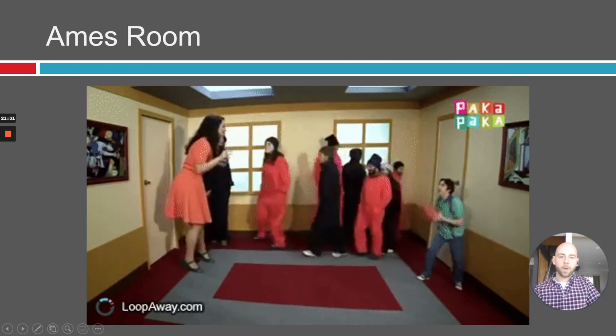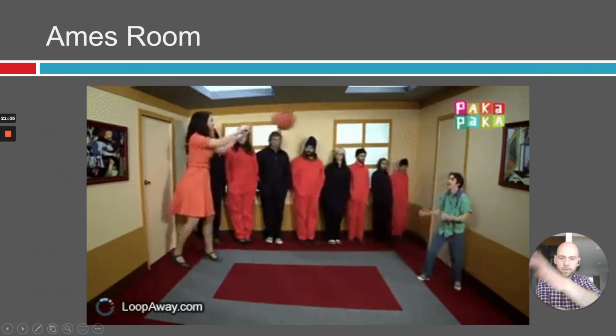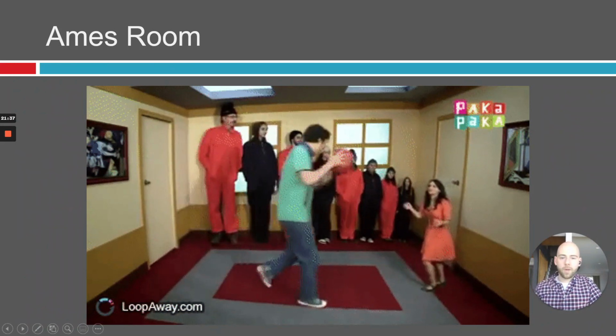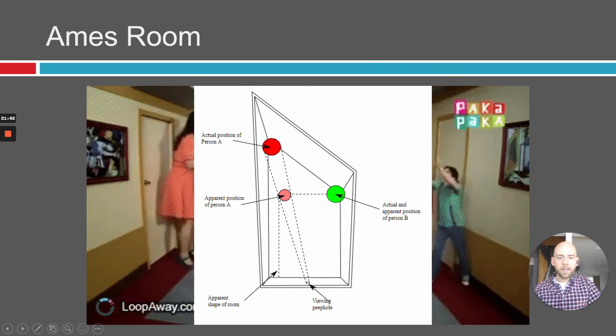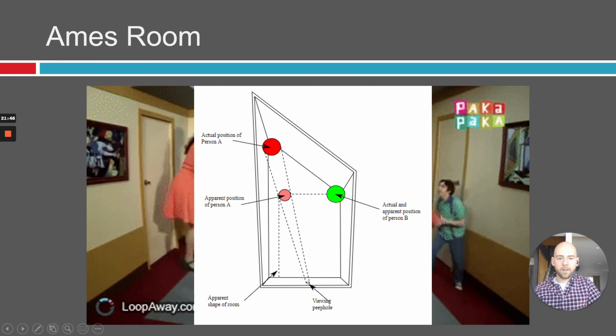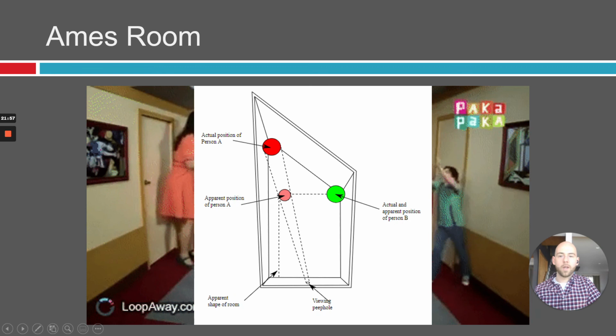Now I'm going to put up a diagram. The diagram I have is actually flipped, so don't get too confused by that part. But I want to show you how this really works. If someone were peering into this room, they would see the guy in green standing down here, and the woman in orange or red standing up here. So they look like they're the same because of the way the floor is slanted, but they're actually in very different spots here. So with that, I'm going to move on.